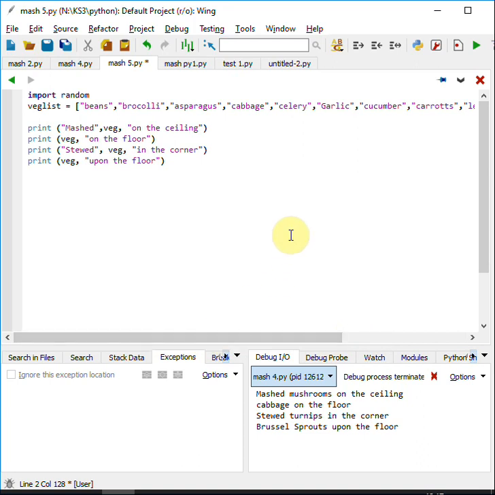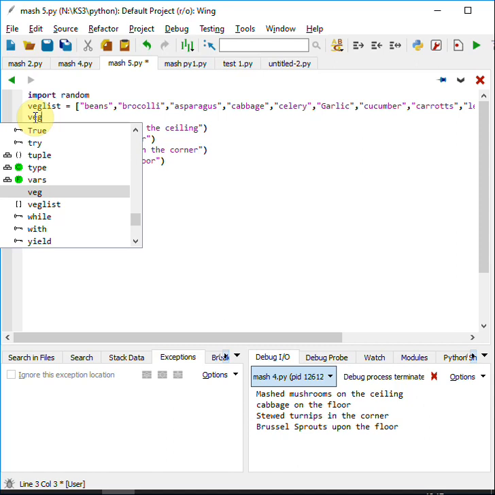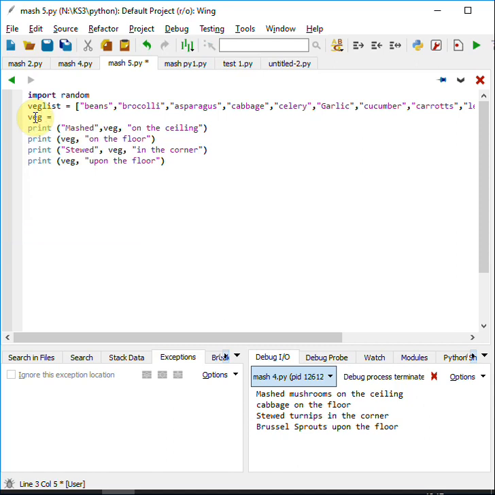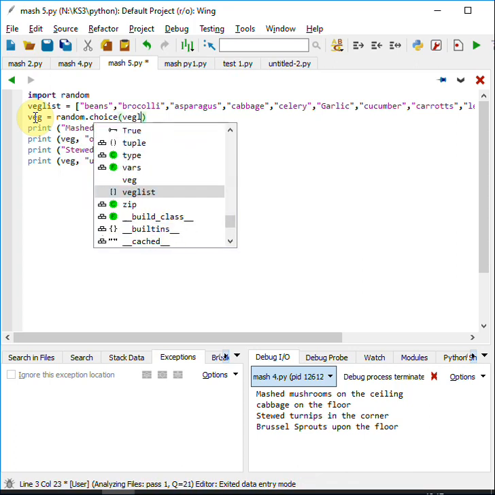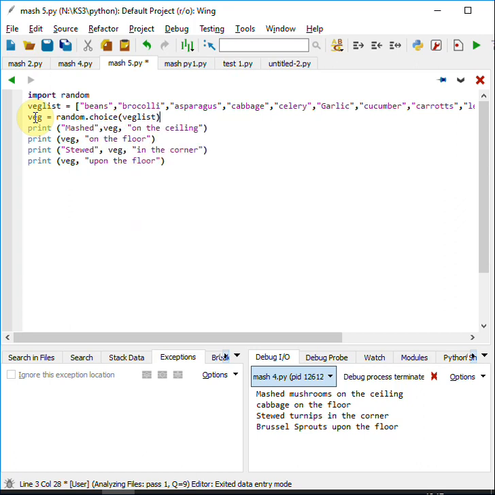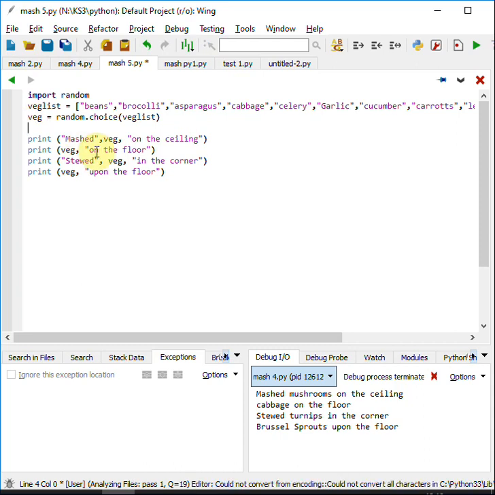And what we're now going to do is we're now going to tell Python how it can actually use that list. So we wanted to choose something at random. So we're going to type in the word veg, just like we did before, equals, and then we're going to type in random dot choice. Okay, we have to tell it where to get it from, so in brackets afterwards we're going to say that it has to look in veg list. Alright, just press enter and push that down a little bit.